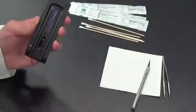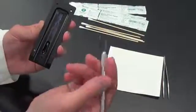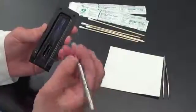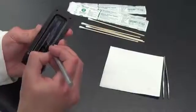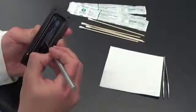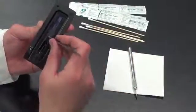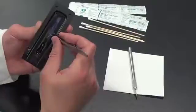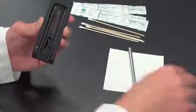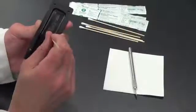The last step that we want to do is remove this blue protective film from the window. So again, taking a sharp object or an X-Acto knife, at the very bottom of the slide, peel back the blue film, and once it's peeled back, you can use a pair of tweezers and remove the film completely from the lens. When you're done, you will see a clear lens, again making sure that the adhesives are nice and tight.